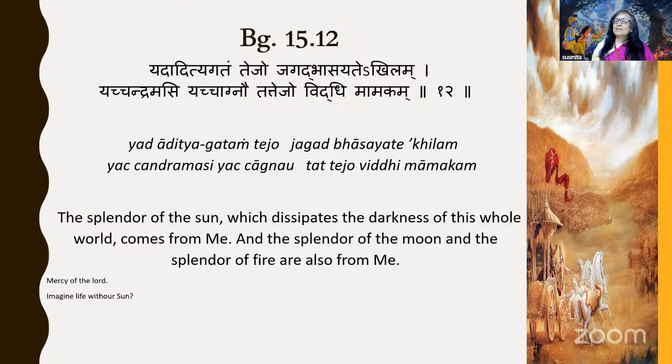Like, imagine a life without the moon. In the next sloka, Krishna will explain the role of the moon. It says that all the vegetables that are grown, it is when the moon comes that it puts the juices in the vegetables, and the aushadhi is put by the moon. And imagine if Krishna is not there, there'll be no sun, no moon, no fire. It means there'll be no life, right? So for all of us, the maintainer is Krishna.